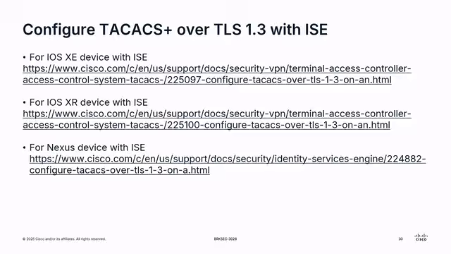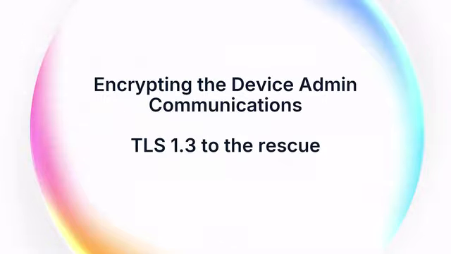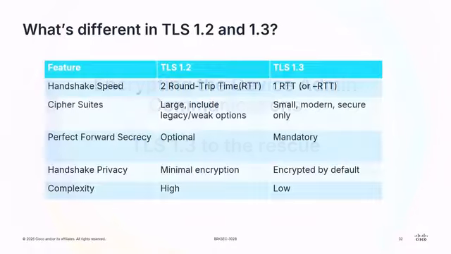If there's an attack on your network and you're using TLS 1.2 by default, the bad guys in your network go, hey, I'll capture commands, and I've got the keys to the kingdom already. I mean, that's the reality. That's what happened in Salt Typhoon. So we highly, highly recommend going to 1.3, okay? And these are the configurations for ICE to talk to IOS XE, XR, and Nexus. These are links that you can follow, but I'll show you some examples of how we enable that communication here.